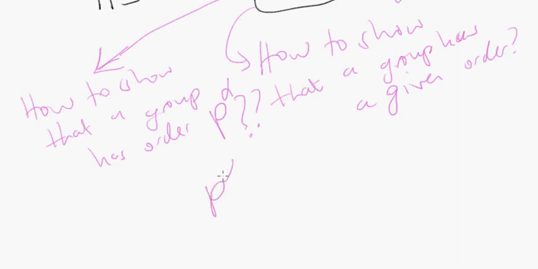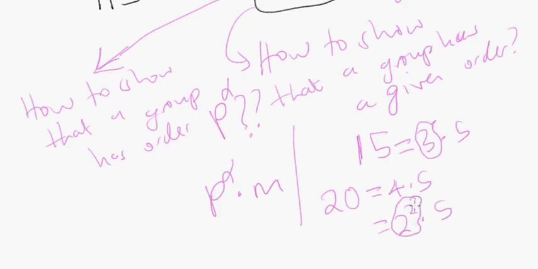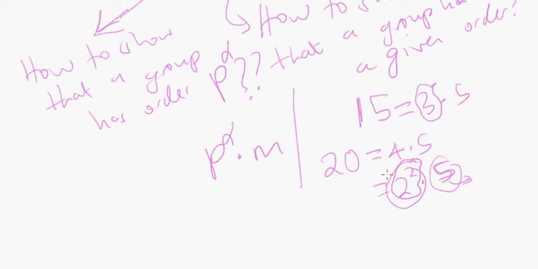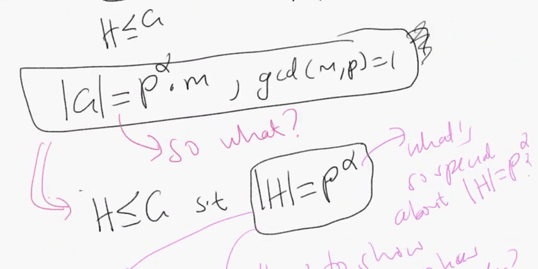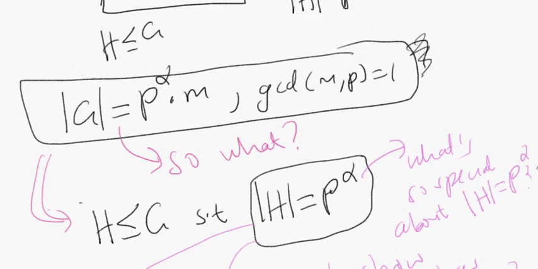Notice that an order of the form p to the alpha times m is like we've sucked out a prime and all its powers. Think of 15, which is 3 times 5 — we've isolated 3. Or 20, which is 2 squared times 5 — we've taken 2 and its largest power and isolated them. What's left is m. So what's so special about isolating prime powers like this? That's another mystery raised by this problem.